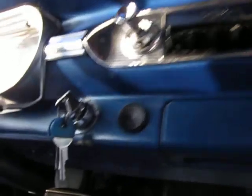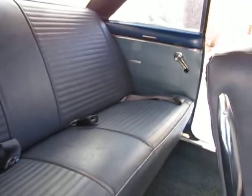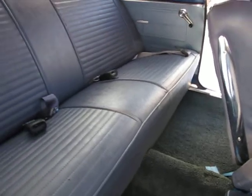Gauges all look original. A few paint chips and such near the ignition tumbler and up underneath the speedo bezel, if you can see that. The vinyl itself is in pretty good condition. Oops, my camera is not in focus there. A little bit of dirt, could stand a little bit of cleanup work. The seat belts don't match front or rear. They all appear to be aftermarket, but they're light blue in the front, a little darker blue in the rear.